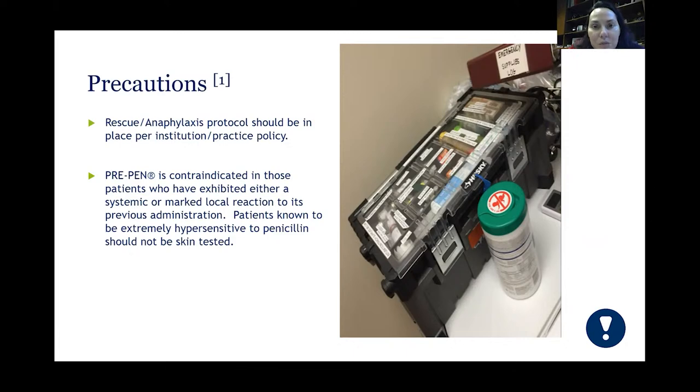So precautions, again, this is real allergy testing. So you'll want to have an anaphylaxis setup or anaphylaxis kit, anaphylaxis toolbox. You want to have an anaphylaxis protocol in place and be ready to treat any severe allergic reactions should they happen. The nice thing is, in general, with penicillin allergy testing, mostly what you can expect is whatever reaction they had before, it's highly likely that they will have the same reaction. So if a patient just had hives, it's highly likely, should they have an adverse reaction, that it will be just hives again. However, you still want to be prepared to have anaphylaxis treatment available should you experience that.